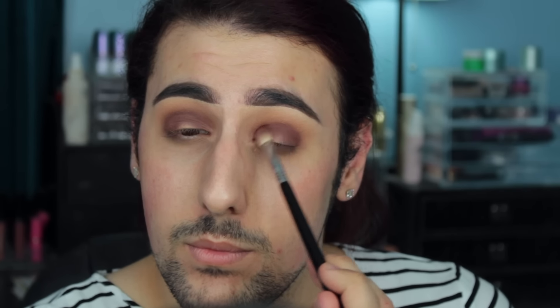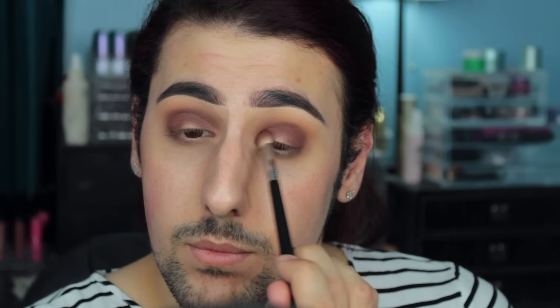We're going for a smoky eye so that's why I'm going in with a couple different shadows. We're using the Sigma E25 for this, which I love for crease work — it's very precise. We're taking the Beauty Mark shadow, which is a purpley brown, more like a maroon color. I'm applying this in the outer corner and dragging it slightly all the way to the inner corner for that dramatic smoky look. Note: if you have close-set eyes, skip bringing the shadow to the inner corner or it'll make your eyes look closer together. Then use the E38 with a little more Dusty Rose to blend out any harsh lines.